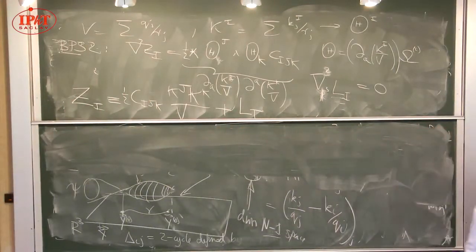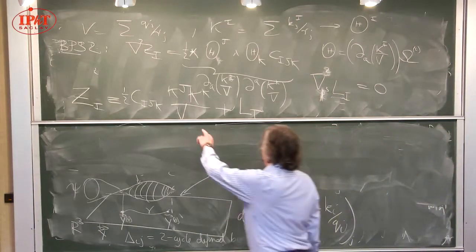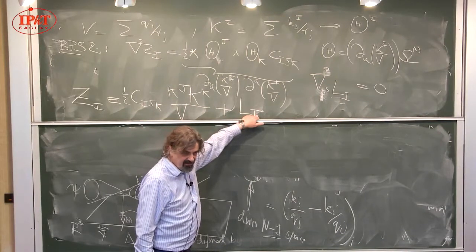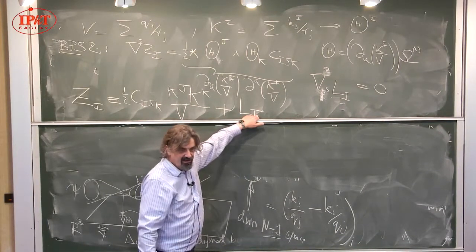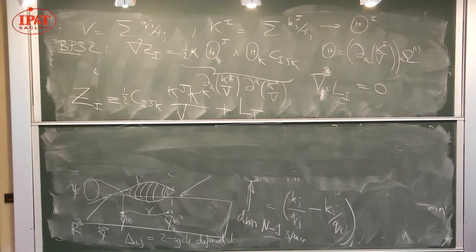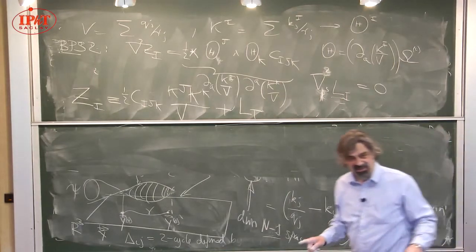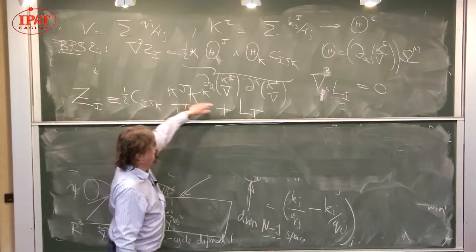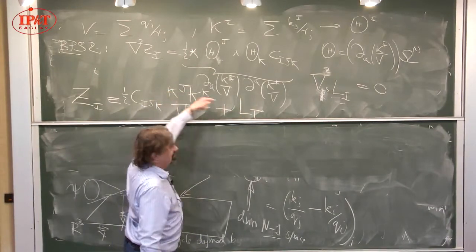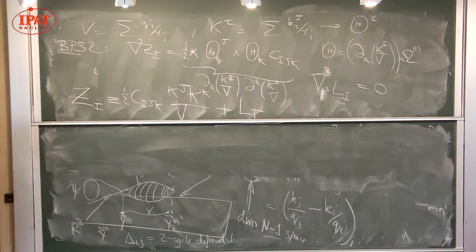These possible shifts in L_i, do they have nothing to do with the gauge freedom that you had before, of shifting K? No, this is real physical stuff. Yes, but if you do the shift, K goes to K plus a multiple of V, then it'll shift L by something. So there will be a gauge knock-on effect. I'm going to exactly fix the L_i's for you in a minute. But indeed, if you do a gauge transformation here, it will spit out a term that gets absorbed into here, because you shift K by V, it cancels the V in the bottom, and you're left with K, so it shifts L by K. Yeah, so exactly, there is a gauge knock-on effect.